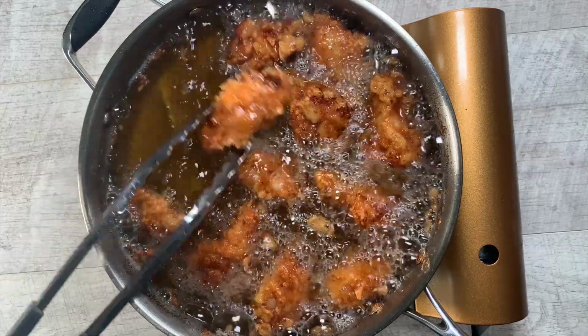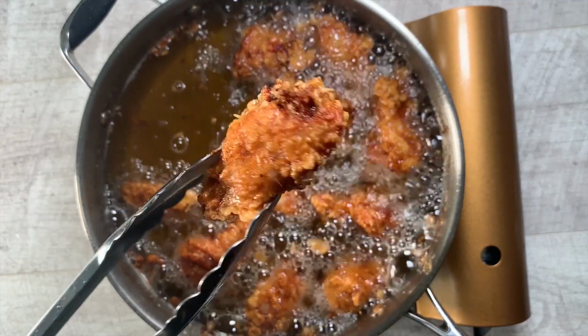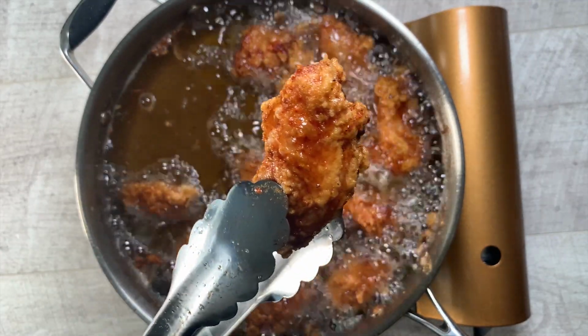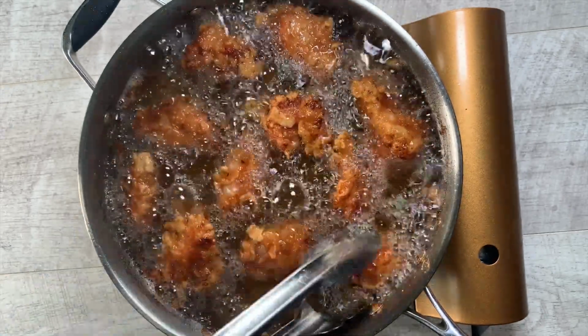Use a slotted spoon, some tongs, a spider, whatever you have. Get the wings out of the oil and onto a plate with some kitchen towel. You don't want the oil sitting on your wings. You need that off your wings.